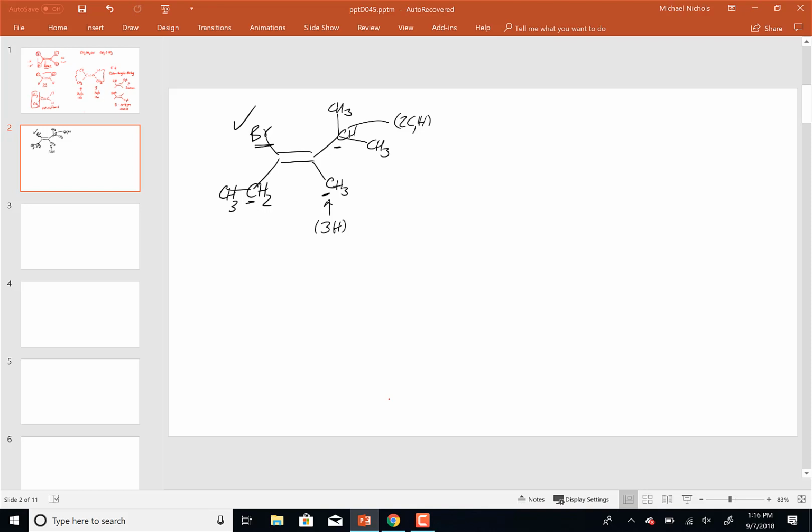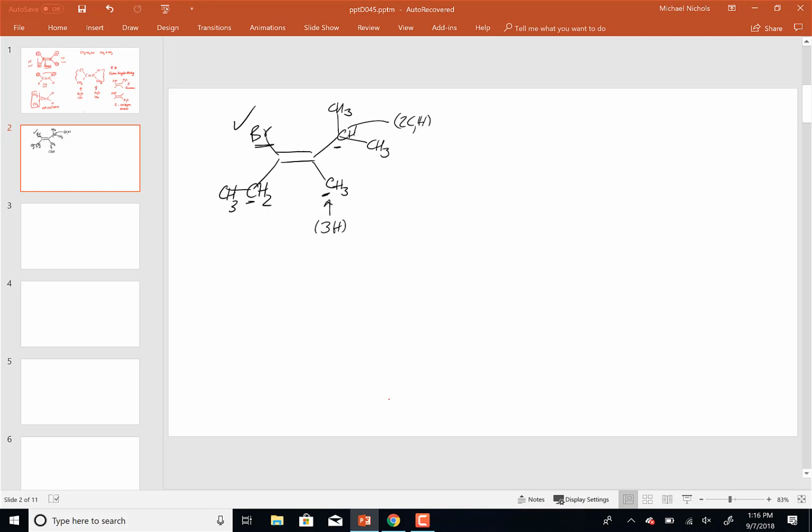And I'm going to do this a little differently because I'm going to make it more general. What I like to do first is look at the collections of the two atoms. If there is a single atom that has a higher atomic number than everything else, it wins. It wins priority for the group.